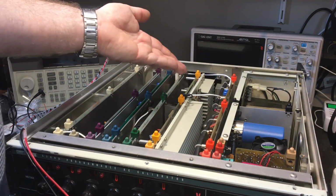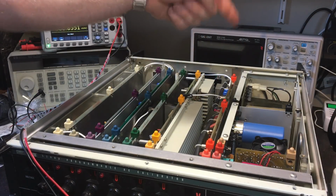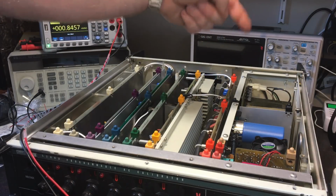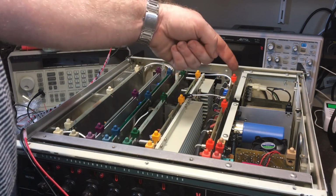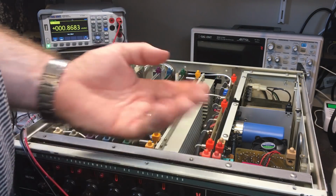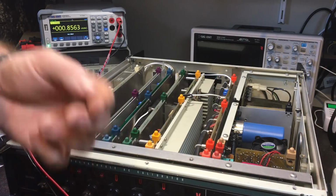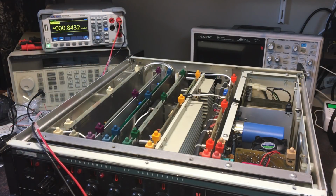It could even be a bit of ripple on the DC power supply, because I think one of those was a little bit noisy, so I might actually replace those big filter caps on the main DC supply in there, and I've got some big caps in here. I might just replace all those and see if that fixes it. It could just be too much AC coming through in the DC supply. I did see high ripple, so it wouldn't surprise me if that's what's causing the problem there.